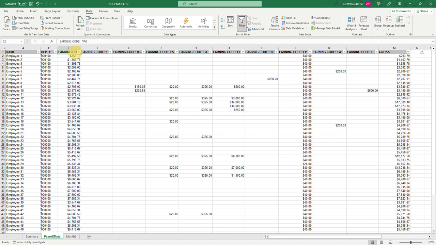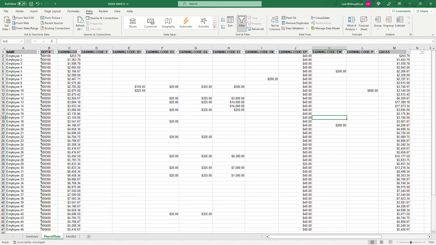And there's a bunch of earnings codes up at the top. This one looks like it's regular earnings. Let's say this one's expense reimbursements. Maybe we have, that looks like it's probably a bonus. You know, some of these might be stipends, or internet reimbursements or whatever. But these may change from period to period, and they may change the order.